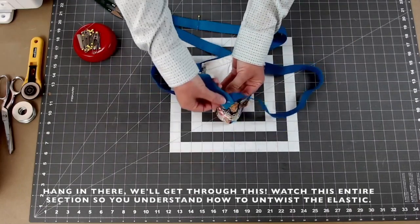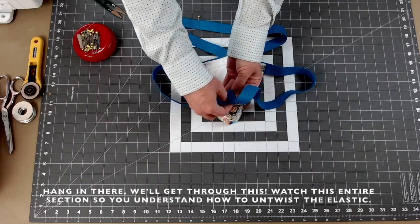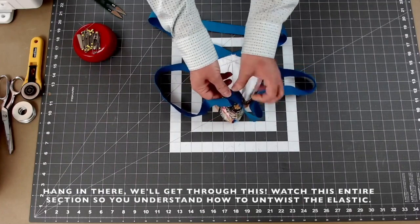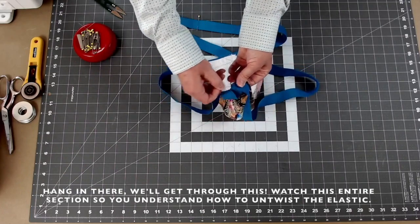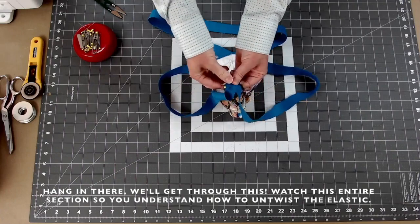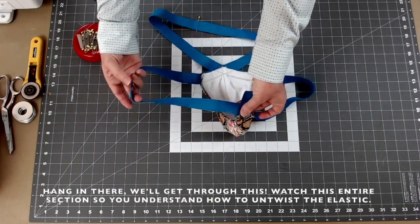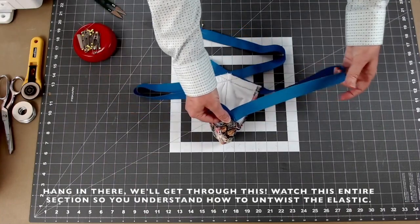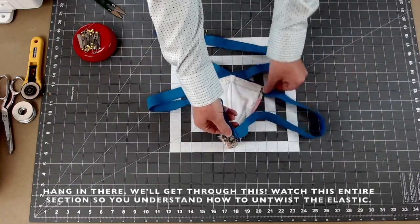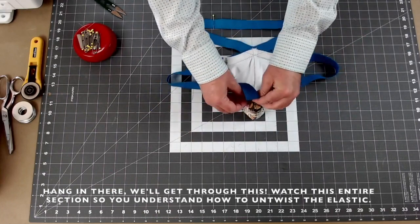So I'm going to take this, I'm going to put this against here. Actually, I'm going to flip it up so this corner piece should go up toward the inside. And then if I pin this all together, I'm going to stitch this all together, and then I'm going to turn it up to the inside, making sure that I don't have any twists. And I still have a twist on this side. Do I have a twist on this side? Yes, I do.